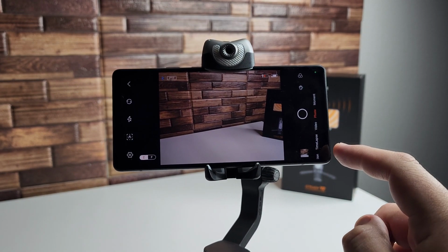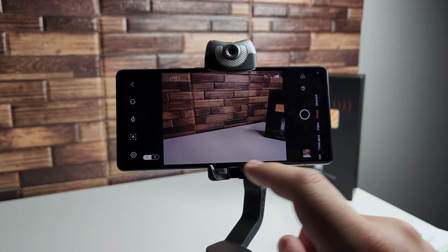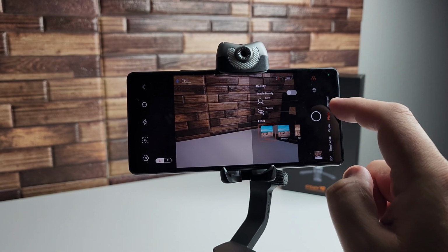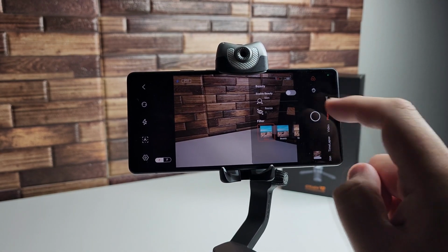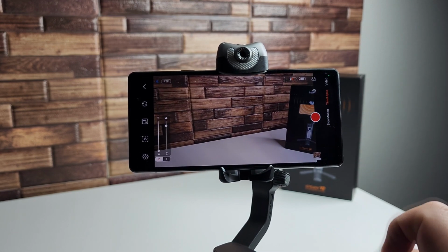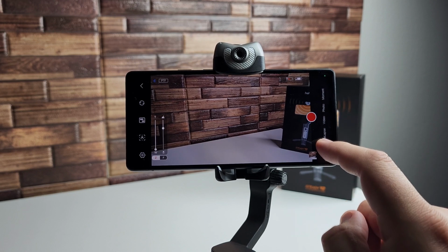Obviously, we showed you photo and video. We also have some other face tracking applications right here and some filters, as you guys can see in here, and a beauty mode, which is cool. But we also have time lapse. We have slow motion as well if you guys would like to utilize those with the gimbal.